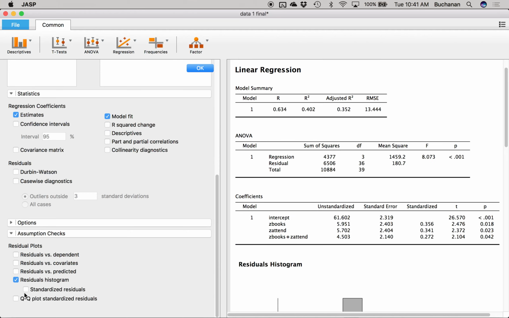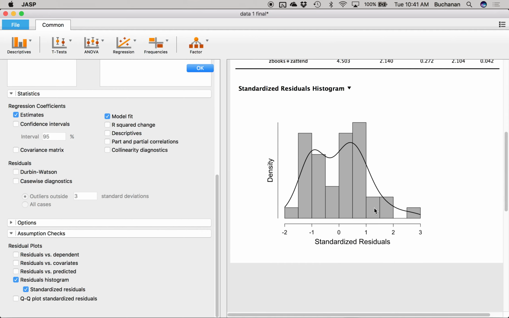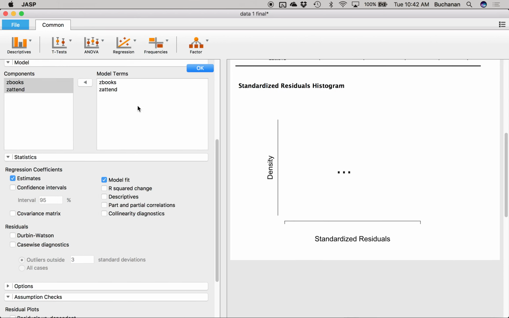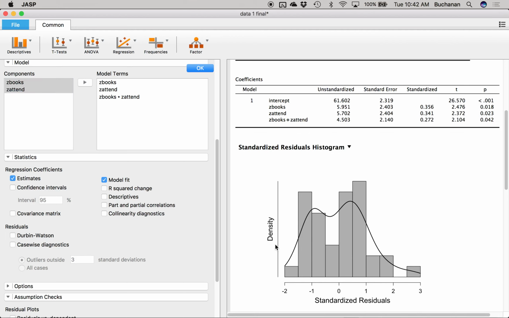So that's our residuals histogram. I'm going to tell it to standardize them. And it's actually pretty ugly because there's nothing here at 0. So there's this kind of breakdown effect. I can take out the interaction just to make sure it's not that problem. And so there's something about that interaction that causes it to be non-normal. So you can see that by adding it and removing it. With that interaction, we've got some non-normality going on, probably because it's two normal distributions for each group of people.